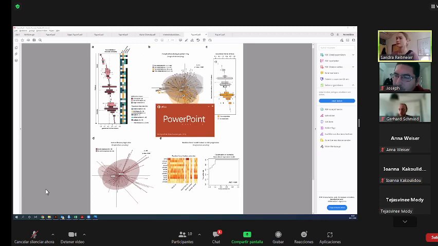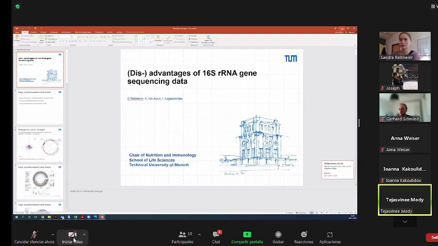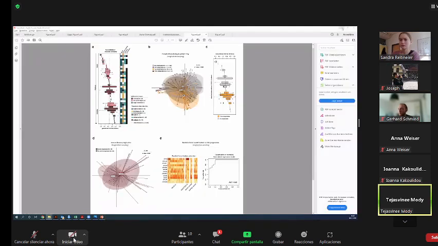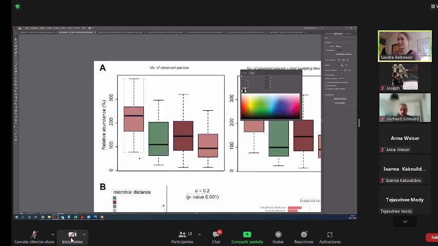PowerPoint. I had another question about modifying the graphs. Because you just paste the PDF of one of the graphs on the Illustrator, and then you always click on boxes and lines and modify their colors and sizes. So how do you make sure that you don't change anything or shift any boxes or something? Yeah, you need to be careful. Just need to be careful. Yeah, because here, as you said, I could easily have a box here, flip it like this, and then it's a different result.